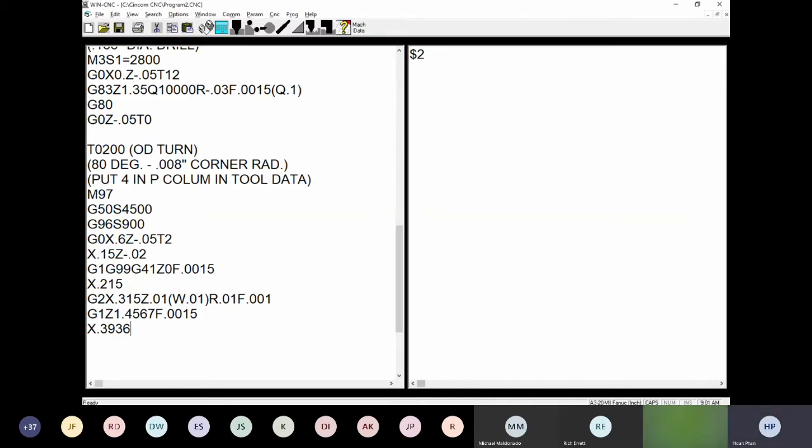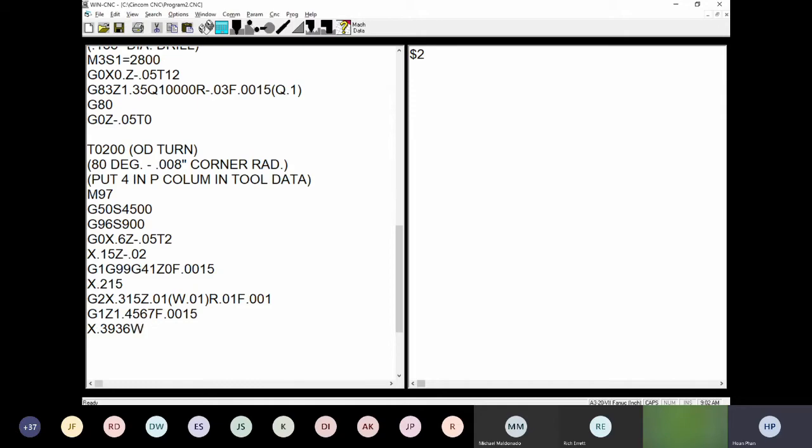Hold on one second. So to make 45 degree, you're going to calculate from this 3936, you're going to minus 315, which is equal 7861. Moving in the X direction, that means moving in the Z direction you're going to divide by 2, which is 39.3.